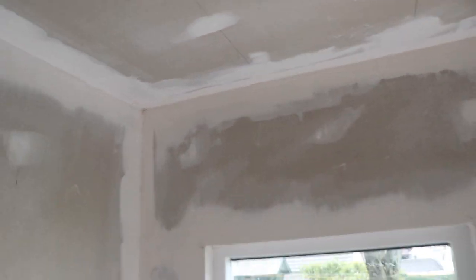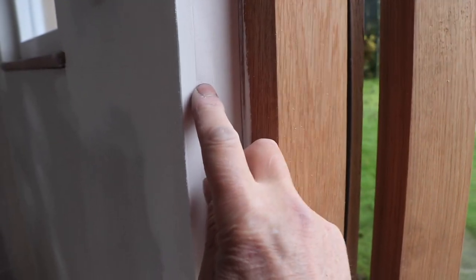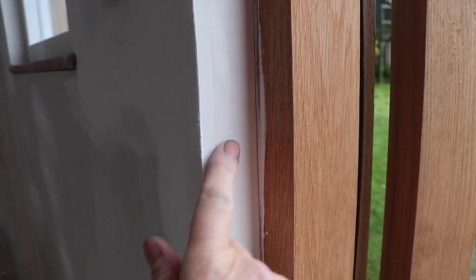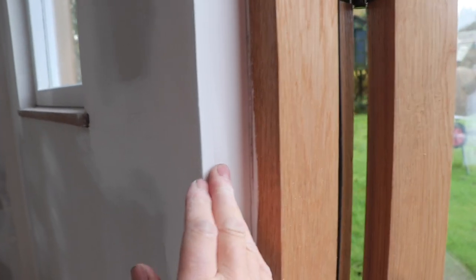I found doing the corners quite difficult — a little bit untidy. The paper corners with the steel band reinforcement: if you don't have enough mix on the wall you end up with little blisters. For the most part it stuck down pretty well, but just occasionally it will miss. So it's a case of cutting that little bit of paper out and then just plastering over it.